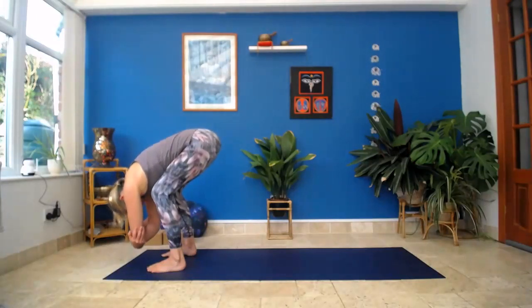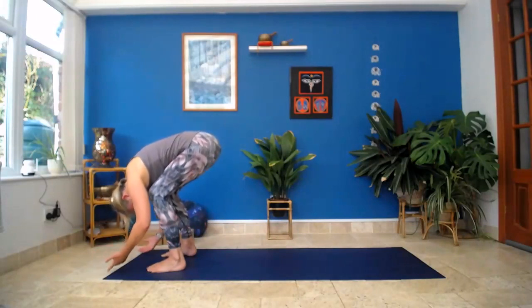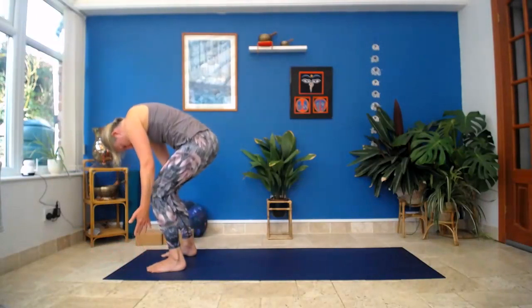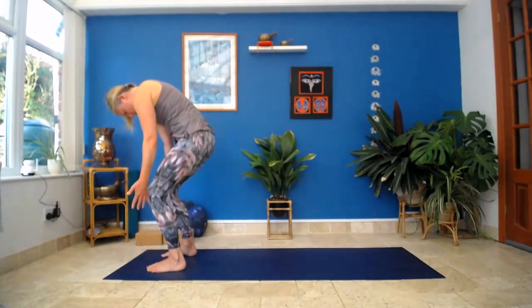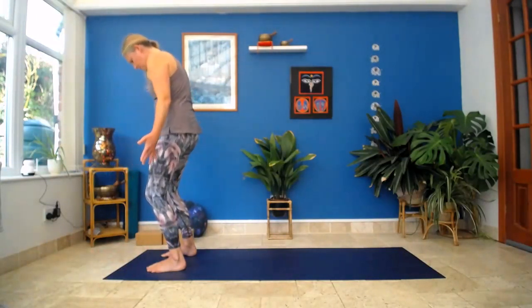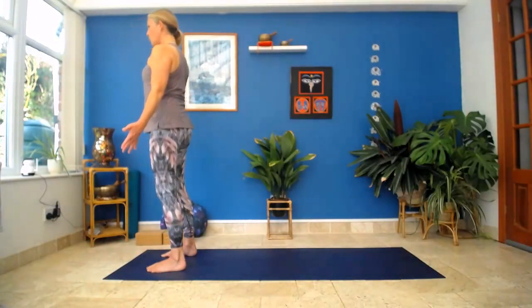Just notice here the feeling. It's been upside down for a little bit, so we're going to bring ourselves up nice and slowly, rolling through the spine or bringing yourself up in a flat back. Your choice, however you like to return to standing, but take your time to return up into mountain pose.